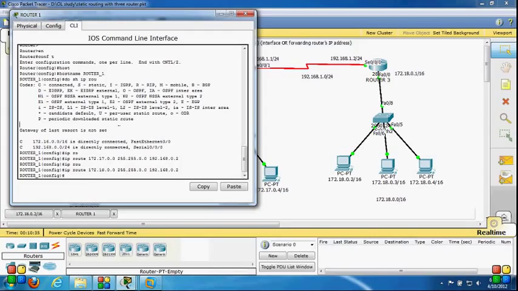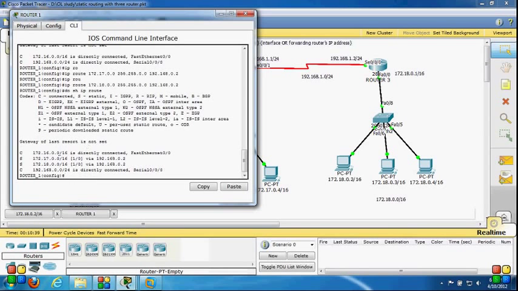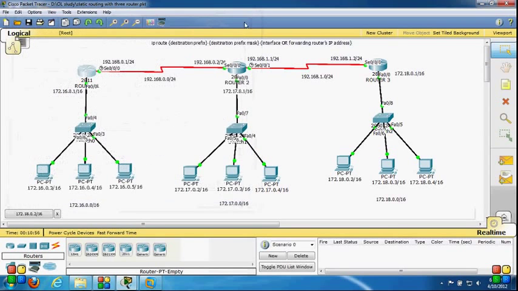Now let's check the routing table. Do show ip route. It shows S, which means static route. 172.17.0.0 is connected via 192.168.0.2, and 172.18.0.0 is also connected via 192.168.0.2. So I have done the static routing on router 1.